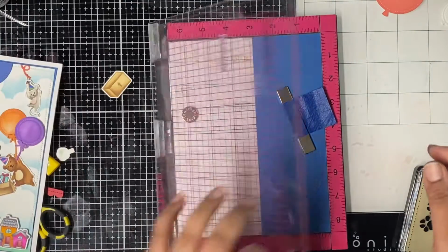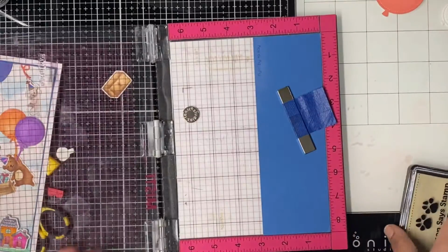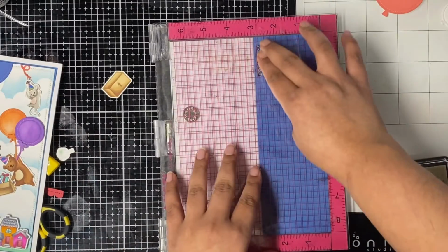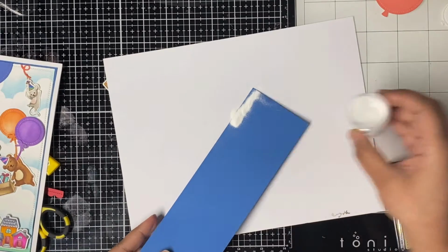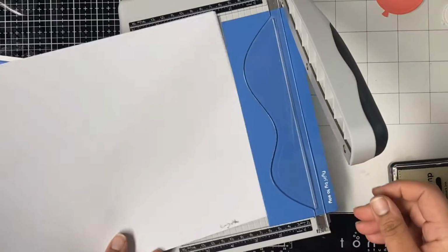Here I'm heat embossing my sentiment, flying by to say, on blue jay cardstock. I prepped the area with an anti-static tool and now I am stamping it using clear ink from Simon Says Stamp. And since I'm using my Misty stamping tool, I can stamp it twice to get a crisp image. Once I'm happy with the stamping, I'll remove the cardstock and pour some white embossing powder and then heat set it using my heat tool.